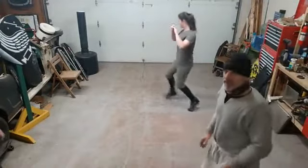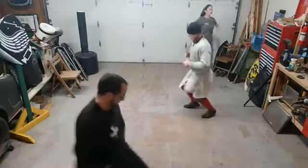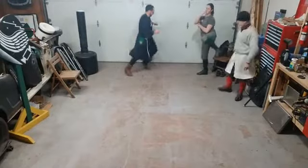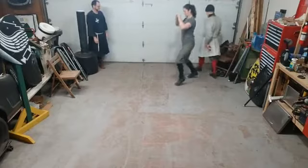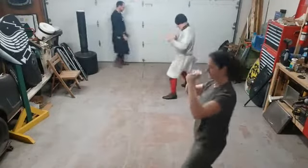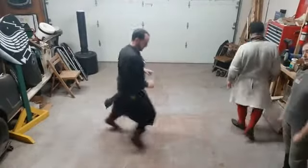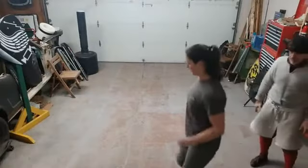This is the jab step out of boxing. Left foot forward, right foot forward. Forward, that's okay. Switch foot.